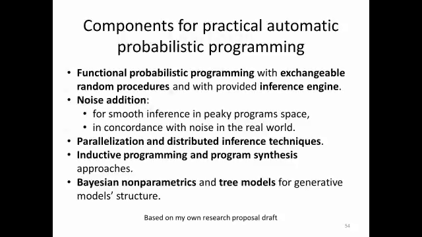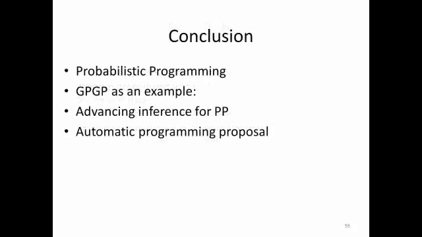Okay, so I described very briefly what probabilistic programming is. As I see it, I described two examples. I described one thing you can advance, and asymptotics in Church-like languages is now in correspondence for many models with handwritten samplers. And I also showed you ideas on automatic programming with probabilistic programming.